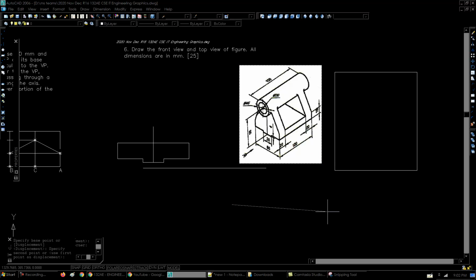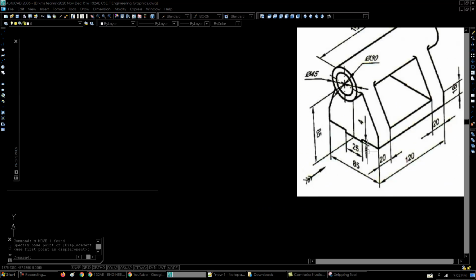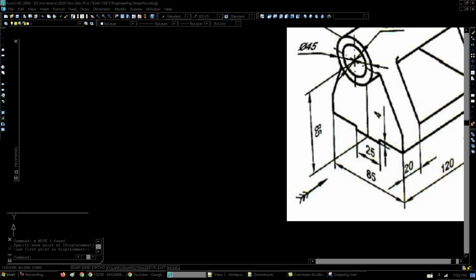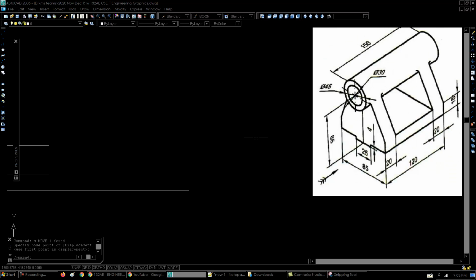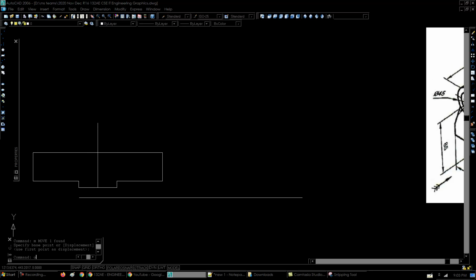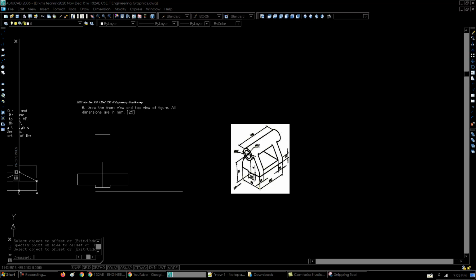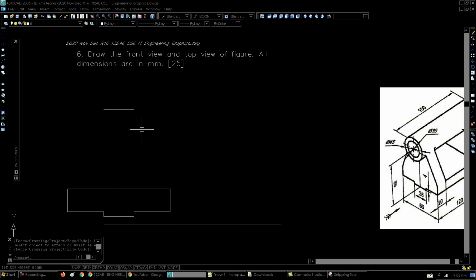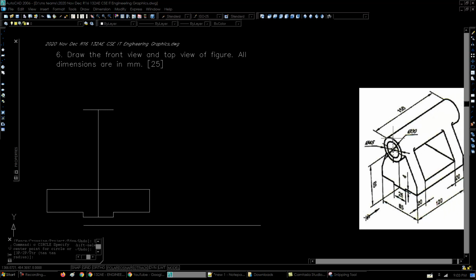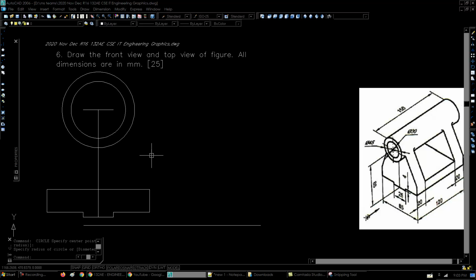move this aside. Okay, so this distance here is once again 85, the distance of center from this point here. So I'll have to again take an offset of 85 from this in the upper direction. Then I'll extend this line here, the axis line. The intersection of this is going to give me the center point of the circle. Now I have to use this point and draw the circles. You can see one diameter is 45 and the other diameter is 30. So both the circles have been drawn.